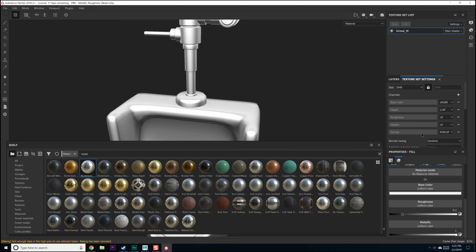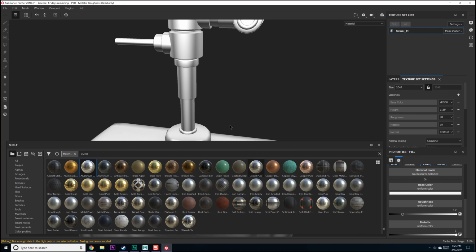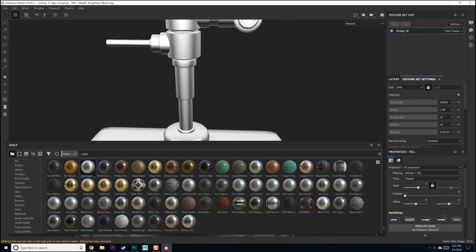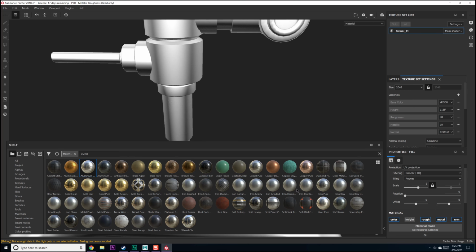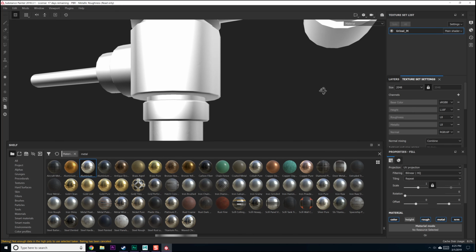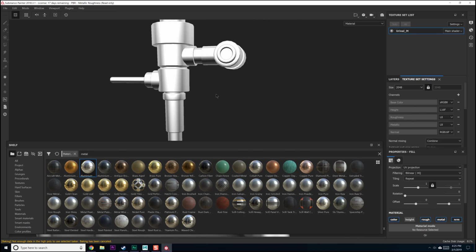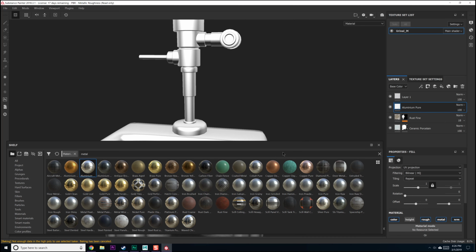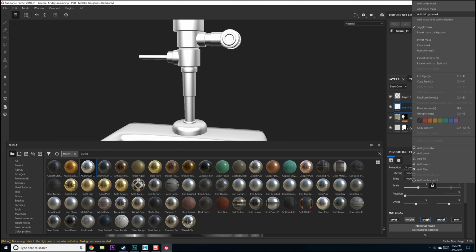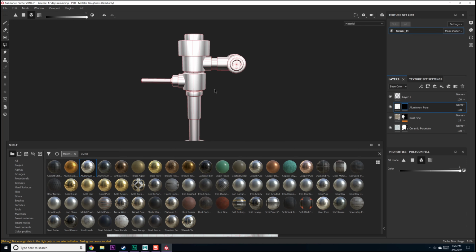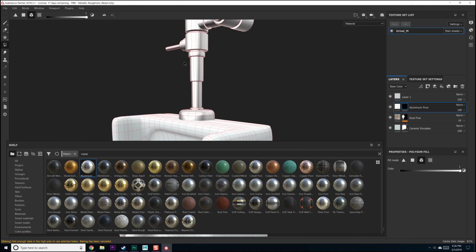Okay, so now we can come in here. We've got our roughness, which should be pretty low. And we've got nothing going on. Oh, there's a little bit of something going there, and I think that's okay. We might want to introduce a little something into the cracks and crevices on this, but let's first add a black mask and start selecting the parts that are actually going to use this, which are all of these ones up here.